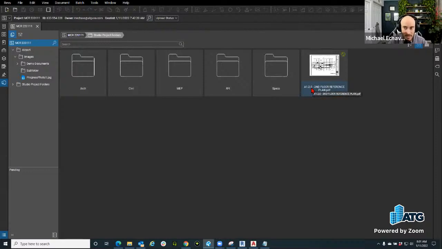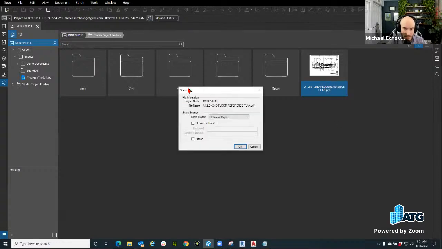Now, back to what Jason was saying, if I needed to share somebody this PDF that I have over here, you can always right click on whatever file you need, not the folder itself, but the file itself. And you can share with a link, caveat being, your settings have been set up for you to be able and allowed to do that.